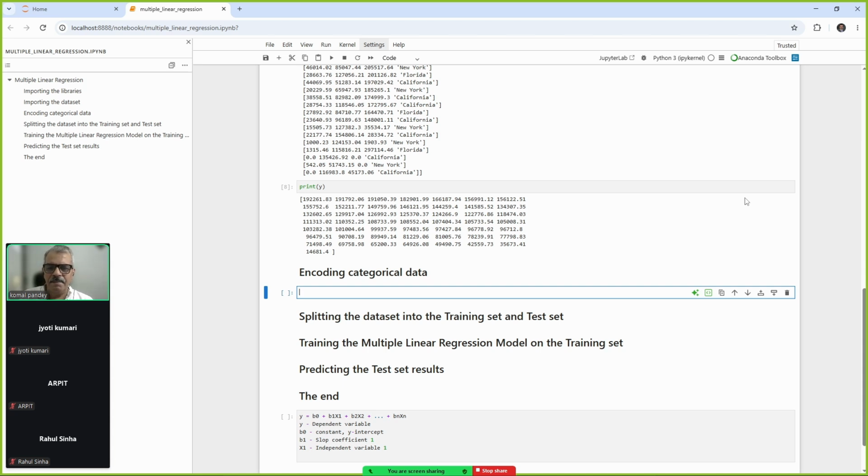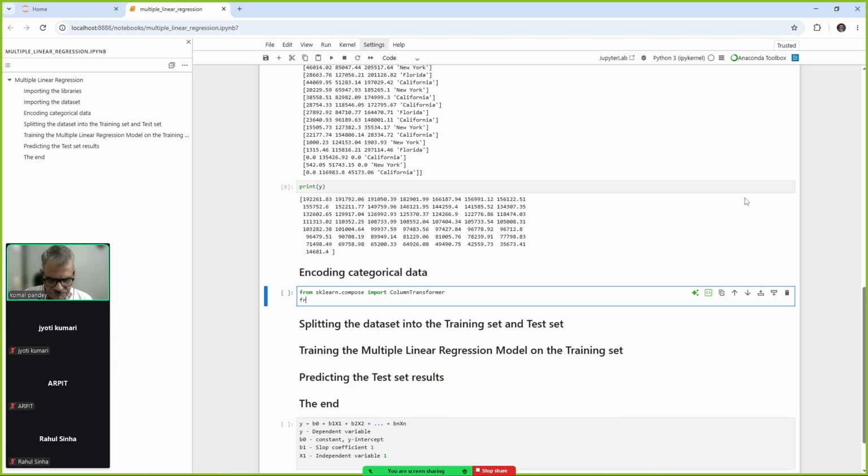So here, from scikit-learn dot compose, import ColumnTransformer. We will be creating one transformer based on encoder.